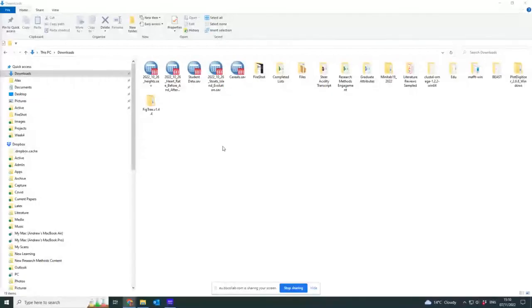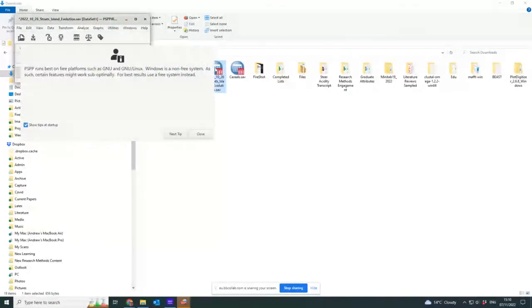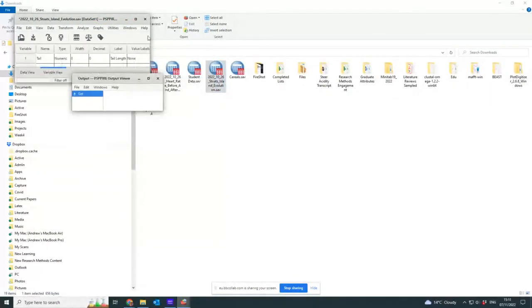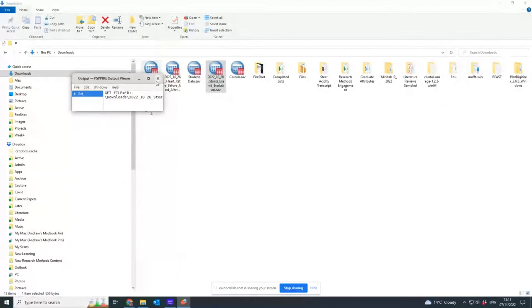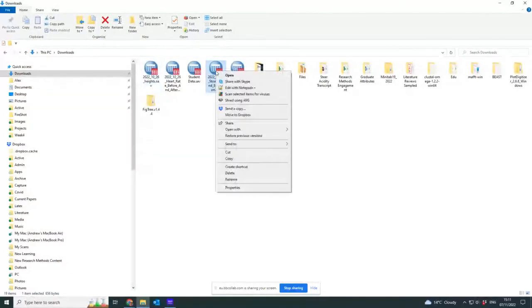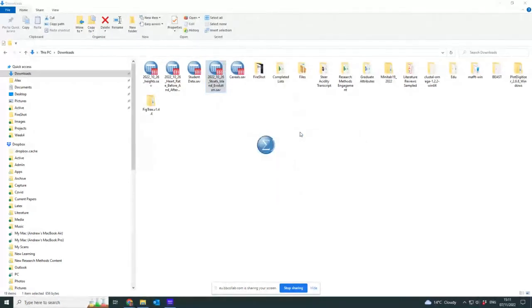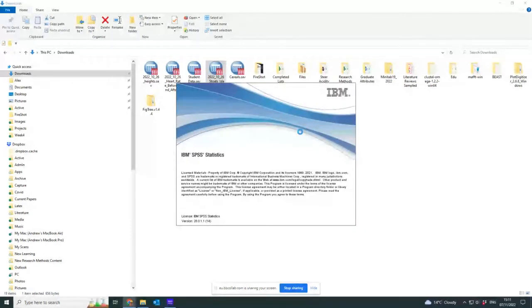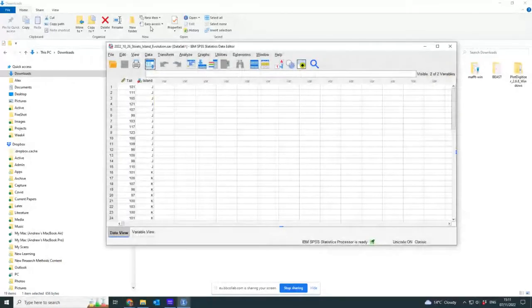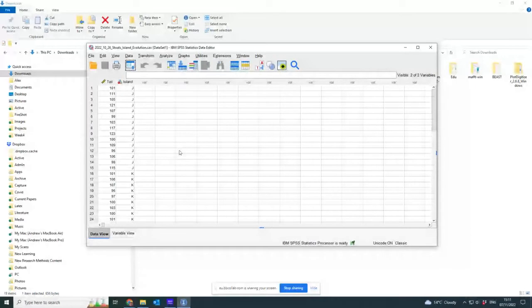We will do the Stoats dataset first. So I'm going to click on Stoats. No, close. That's not very helpful. Okay, so this is hopefully, yes, good. Two sets of data.